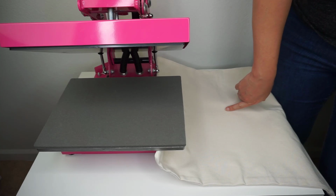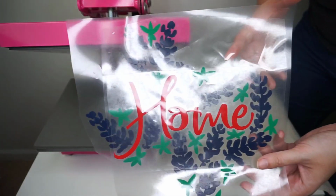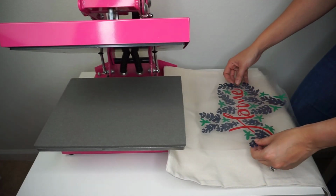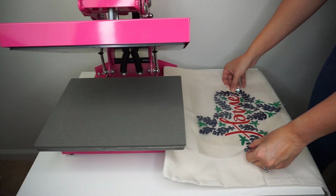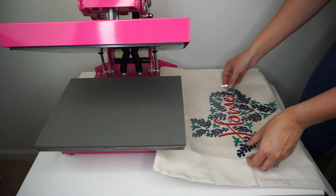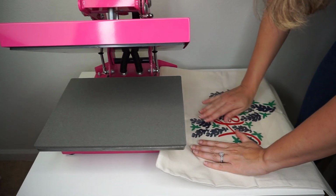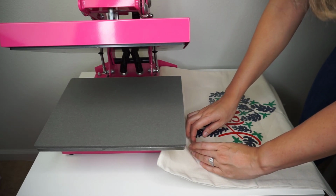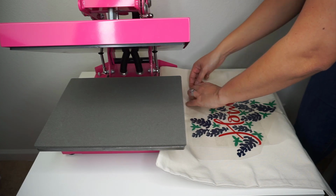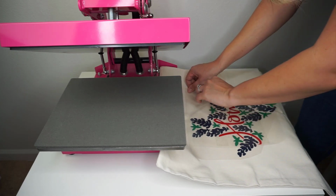So we're gonna grab this design. So this is also from Chameleon Cuttables. This is also 3 colors of the matte EasyWeed. This is the navy blue, green, and red. And these are blue bonnets. So I apologize, I'm not from Texas. If this is not like the real color blue bonnets are, if it's totally off, sorry. I wanted to do it with this color. So I'm gonna peel this up.